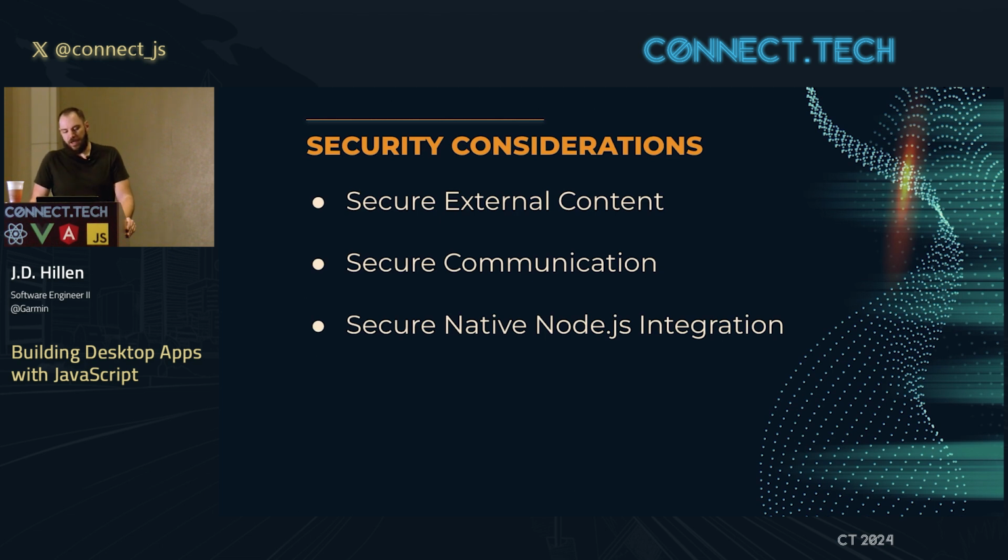My bad. First, secure external content. Apps should be cautious when loading external content. I think we all know this. Importing external web pages or remote resources, and validate and sanitize all user-generated input. That is a huge deal. Very basic web type things, making sure that you're just covering your tracks. Again, this is why testing is so important.